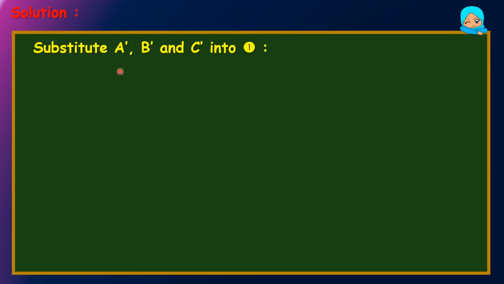Okay, next we substitute a prime, b prime and c prime into equation 1. So we have equation 1, a prime plus b prime equals c prime. We recall what equation 1 is. Then we substitute a prime. A prime is 6 sinh squared 2x cos 2x, plus we substitute b prime. Our b prime is inverse tangent y plus x over 1 plus y squared dy over dx, equals to, we substitute c prime, which equals 2e to 2y dy over dx.